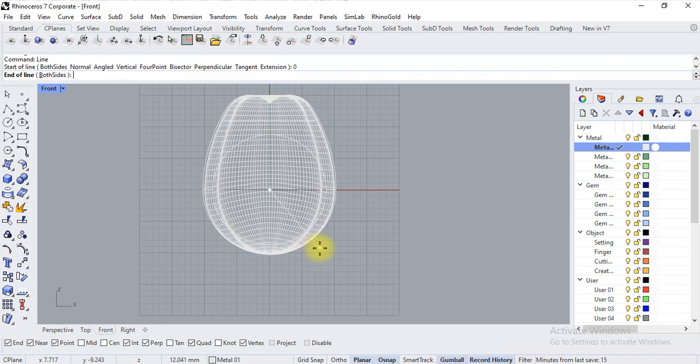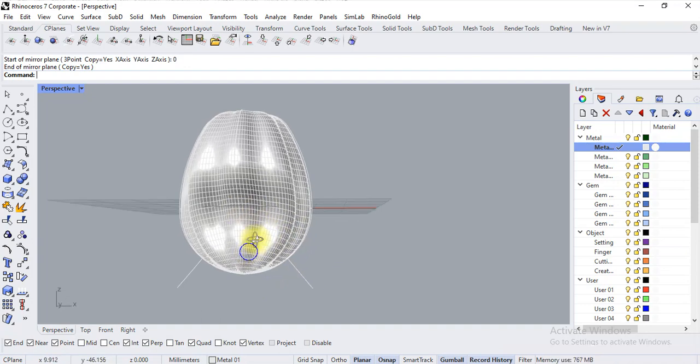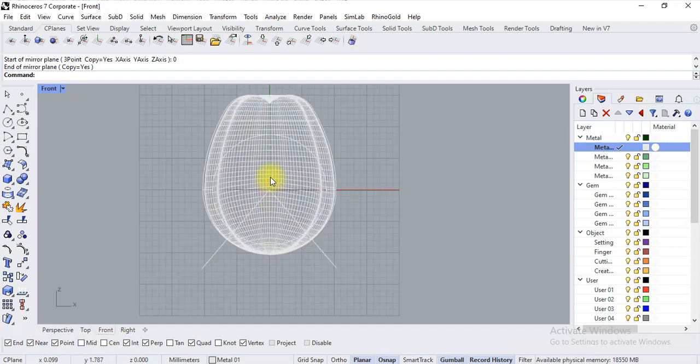I will create a line. I want to remove this bottom portion and keep it the proper way. So this is my first line, and always use the mirror option to create symmetric work. I am also using 0 as a starting point because I have created it symmetric and I have started my ring from 0. So my symmetry and my center of ring is 0.